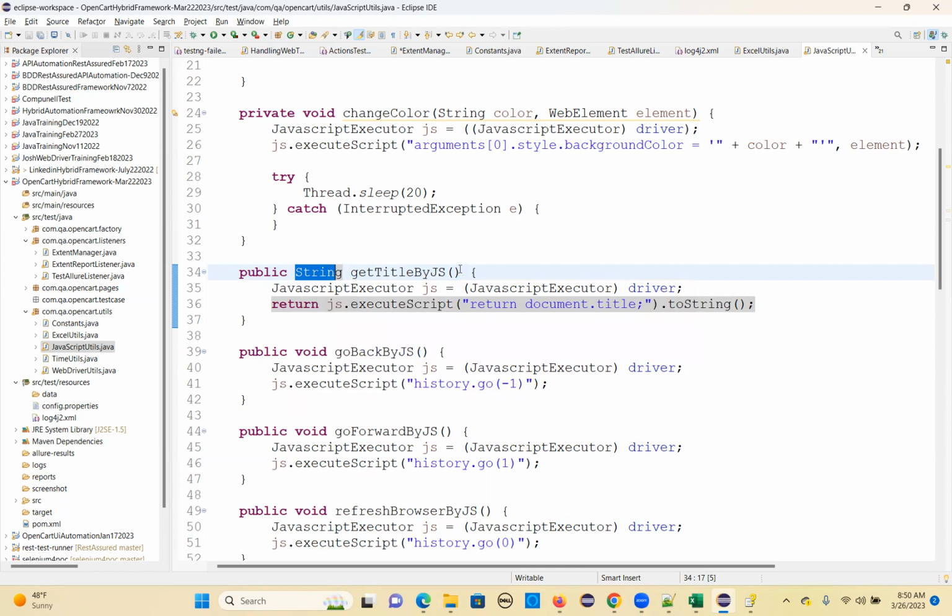Sorry? Sir, it will return current page title only or any titles? Current page only. Why any page? Wherever you are, that page title only you will get. Because you are going to call this method on which page? That page title. Always current page only. You will use all these methods on the current page only. Other page it won't be possible, right? Without opening that page, it's not at all possible.